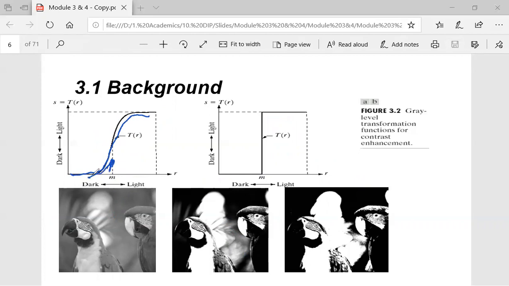This portion is slowly converting from 0 to 1. But in this image, sudden changes happen, a straight line, either 0 or 1. This side is called the darker side, and this side is called the brighter side.